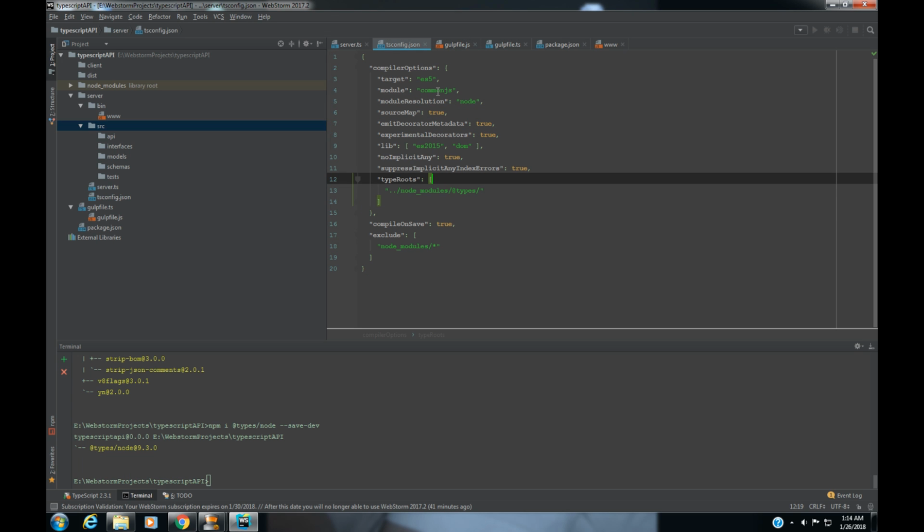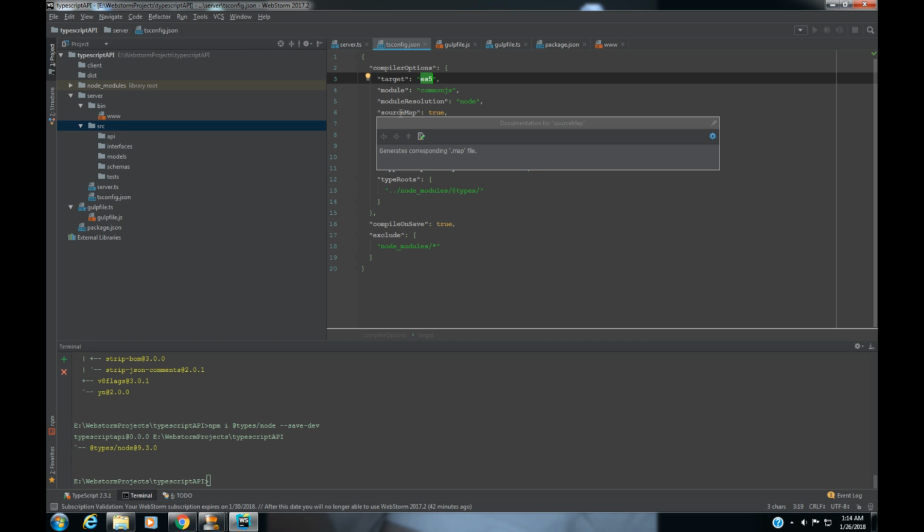So I copied some stuff over to the tsconfig earlier to fix our error that we were having on the highlighting with require. You can go ahead and put that code in now, but basically this is a lot of TypeScript configurations. And you can go to the TypeScript website if you really want to know more about them. However, I'm not going to cover that here because there are a ton of these flags, and that is pretty much a whole entire tutorial of its own. What you really need to know is that we're telling TypeScript what we want to be our target end file, which is JavaScript ES5.